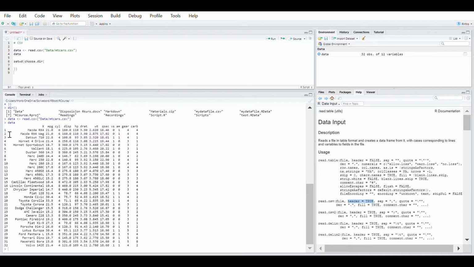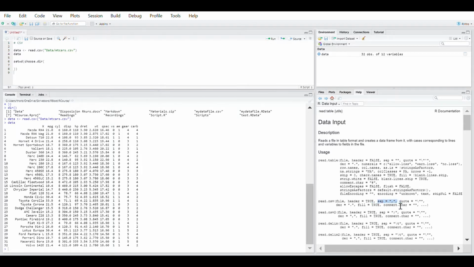If the first line of data within the CSV file is data and not the names of variables, then you have to specify FALSE for the header argument.